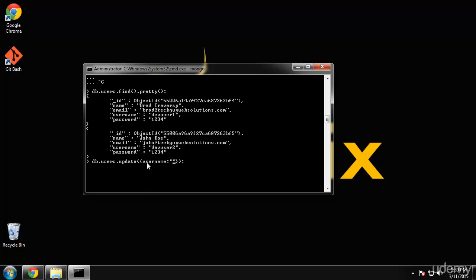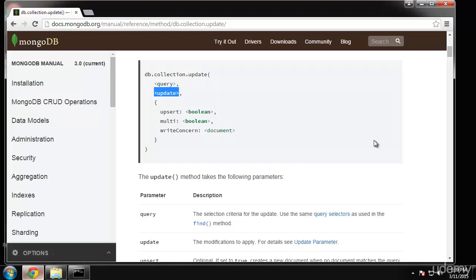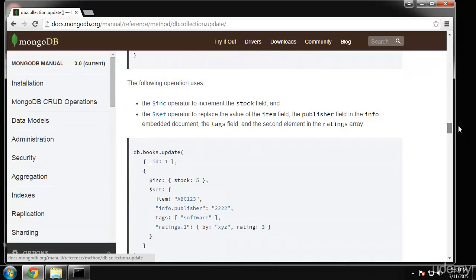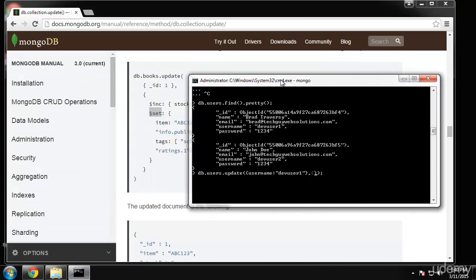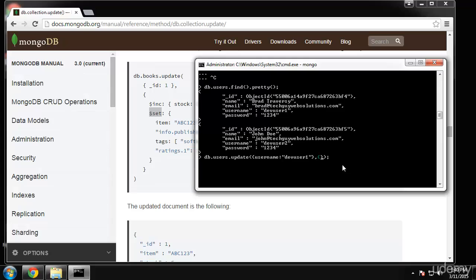We want the user with the username of devuser1. All right, now the next parameter is going to be the set and what we want to change. And we can go back and look at this example here. Okay, so we're going to say $set, and then we need another set of curly braces.